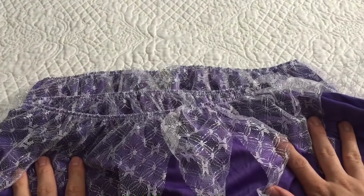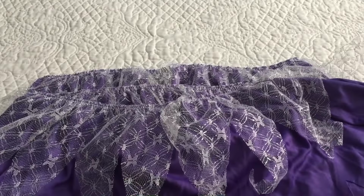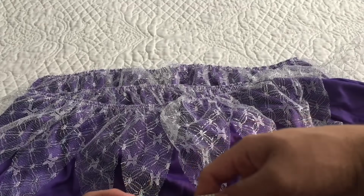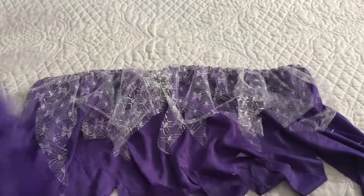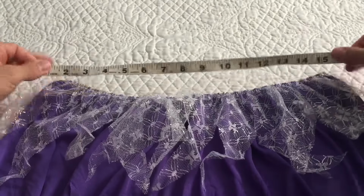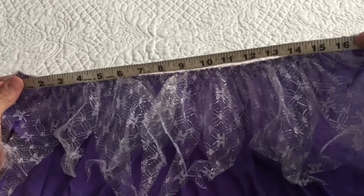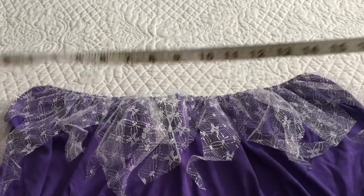Now you might ask, well, Abel, how many skirts do I need for my mantle? Well, that depends on the size of your mantle or your valance. So I'm gonna go ahead and give you the measurement of each skirt so that you kind of have an idea, and that way you can measure ahead of time. So each skirt might measure about 17 inches. Yeah, about 17 inches. So I have 3.